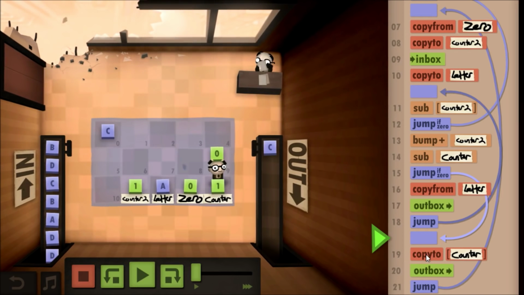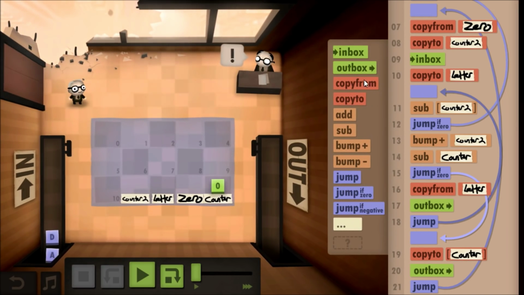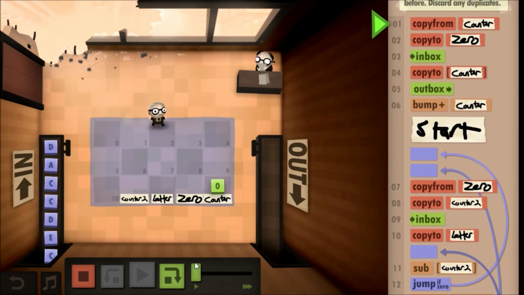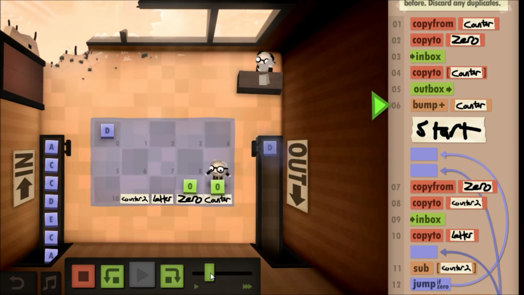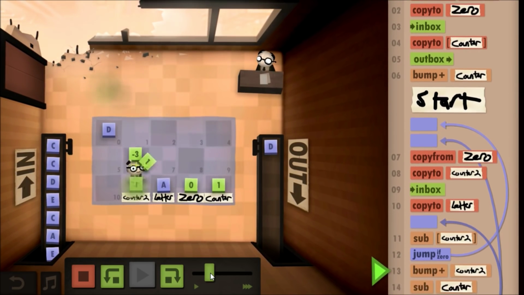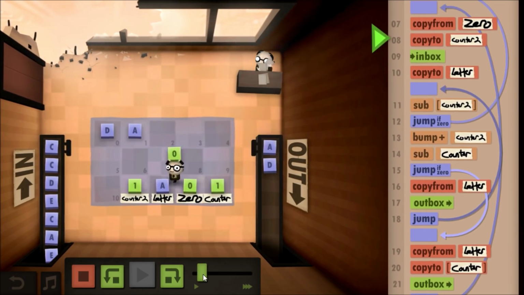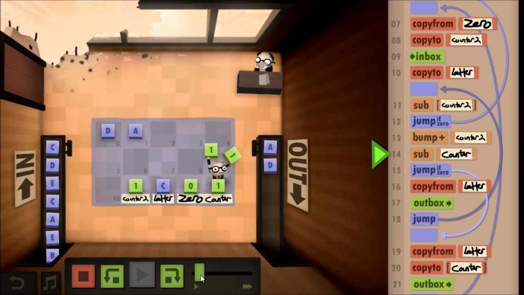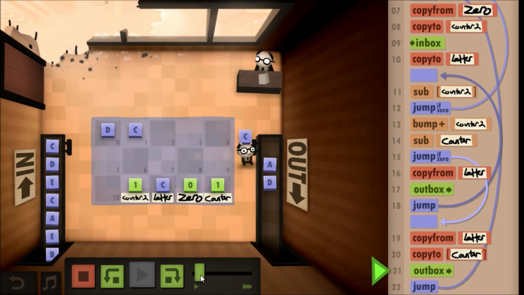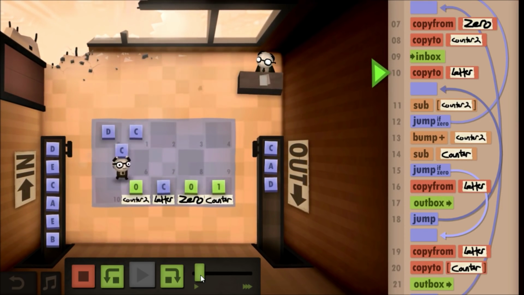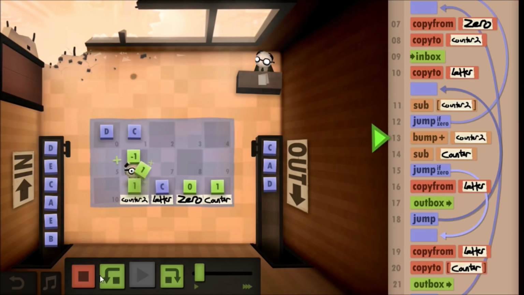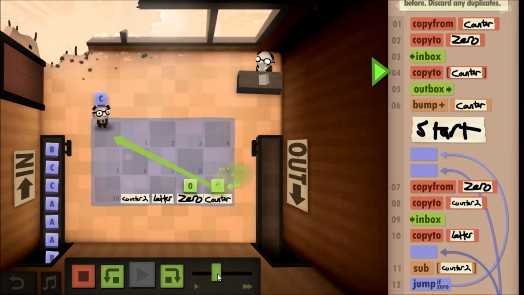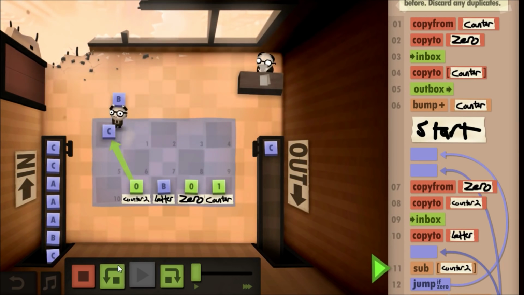So now it is 0. So first I need to copy from my letter spot. Copy to counter, outbox it. Okay, put it down, put it in the box. Nice. C should also go in the outbox, but then it should not go in the outbox the next time. Oh, it didn't. I never bumped my other counter up though. Hold on. How did I miss? Oh crap. I want to watch this again to see where it misses.